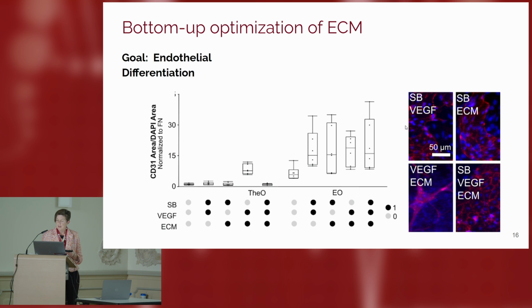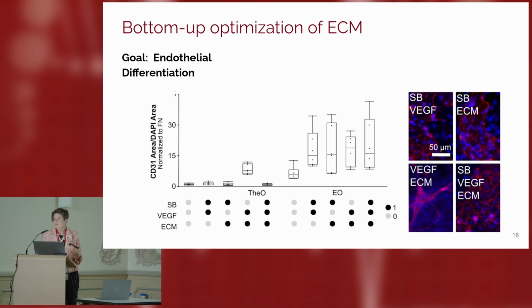Interestingly, if you add another layer of ECM to the top, or if you add VEGF, you see even more specification. And in the presence of SB, an inhibitor of TGF-beta, you see a nice monolayer that forms. In the absence of that, you see contraction, compaction of the cells in the area in more tube-like structures that form. So we think there's an interplay between other mesenchymal cell types and the endothelium in the presence or absence, depending on how you look at it, of a TGF-beta inhibitor. So those are some interesting studies coming out and just further emphasize the idea of generating a formulation of ECM proteins that can drive specification.